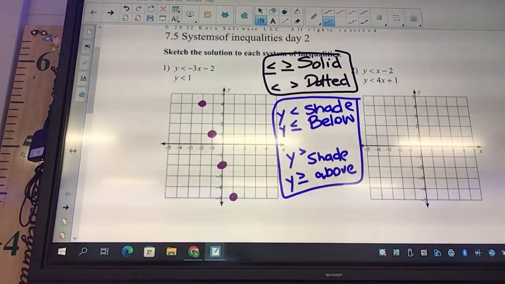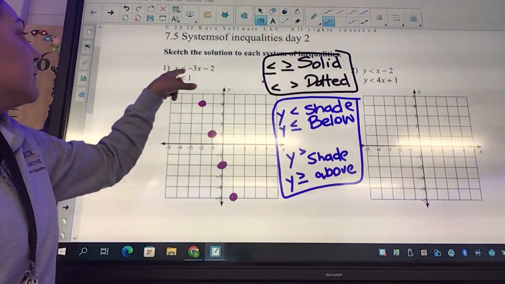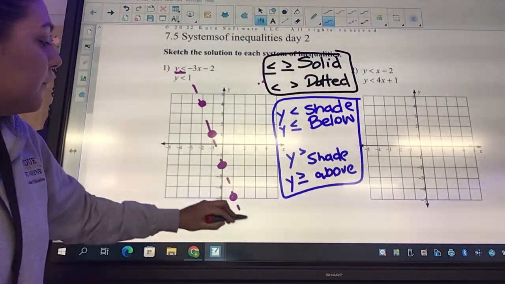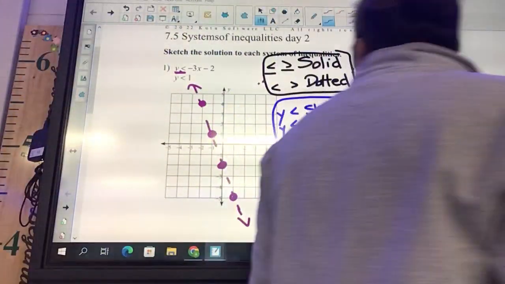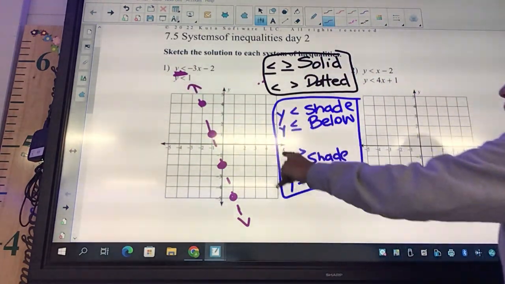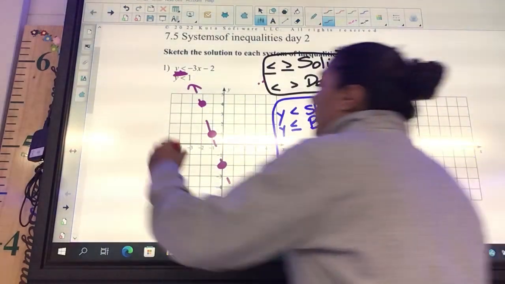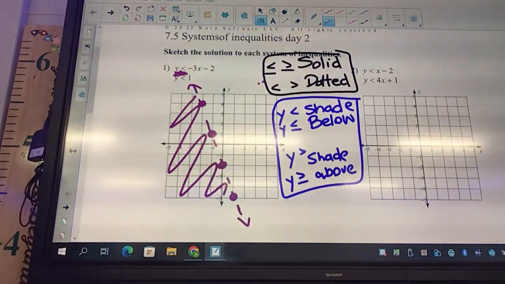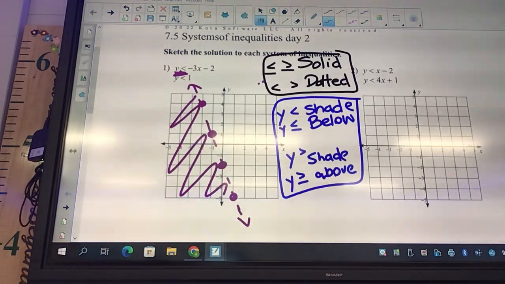Should that be a solid or a dotted line? Okay, match your sign up. Okay, we're looking at this. Should be a dotted line. Okay, and then again, we're looking at this. Are we going to shade above or below? Find the matching. We're going to shade below. Okay, so all this stuff should be shaded. Okay, as I said yesterday, do not use pen, and shade kind of lightly.